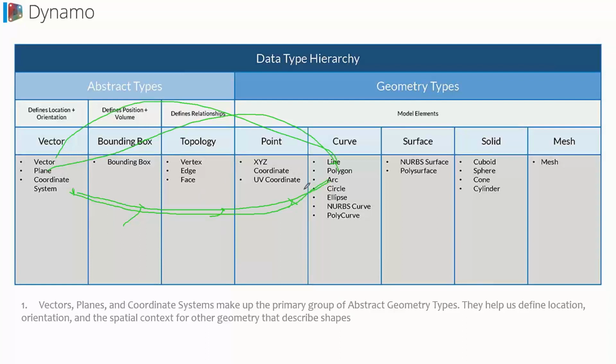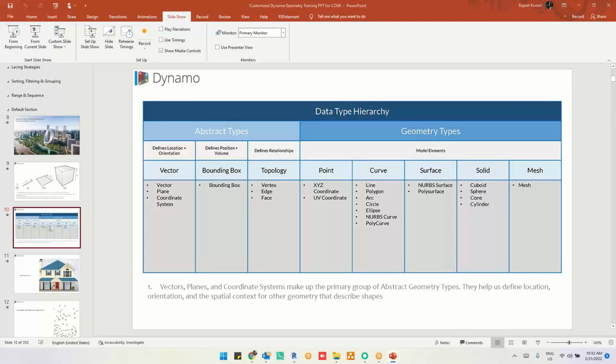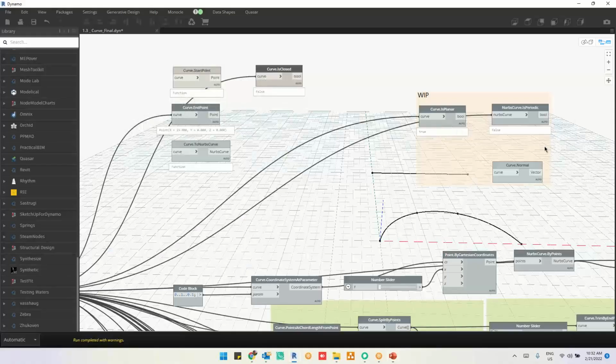So you have to know the possibilities first. Most of the iterations can be done repetitively, like line to vector, line to plane, line to coordinate system. Polygon to vector: if you have a polygon, you can get the vectors of it, the planes of it, and create the coordinate system from it. So you should know it. At least you should be aware that there is a possibility that we can get it. Okay, so cow dot normal.